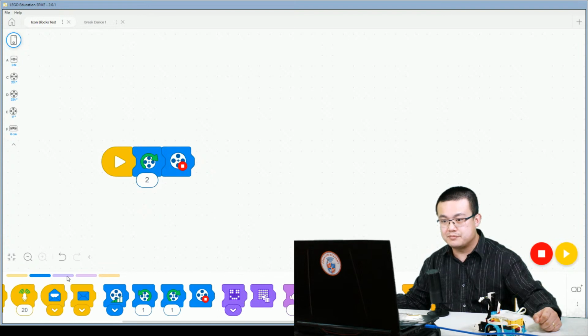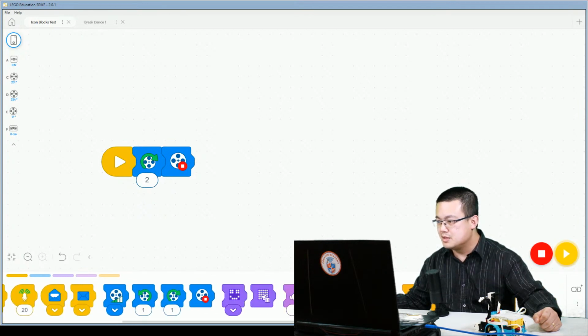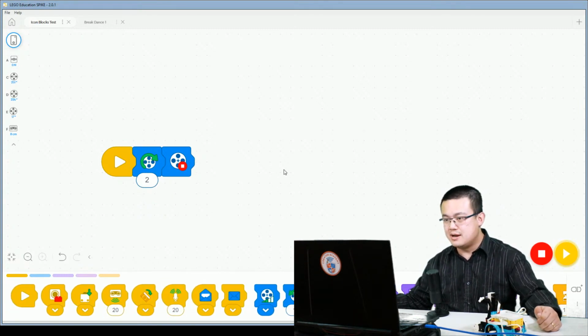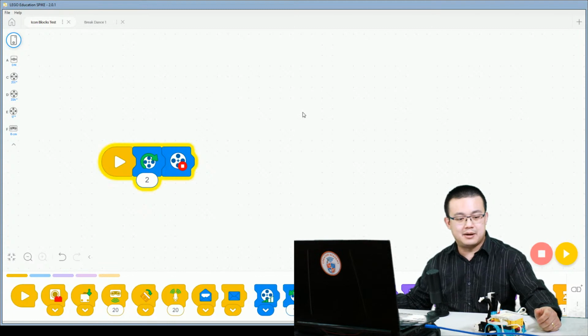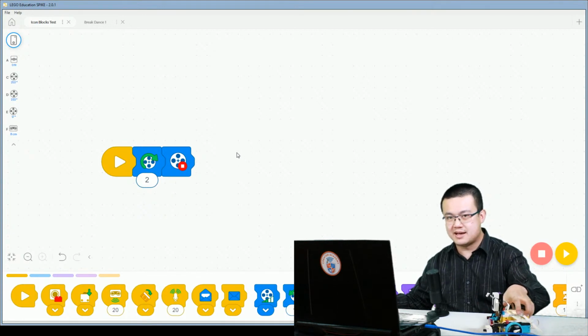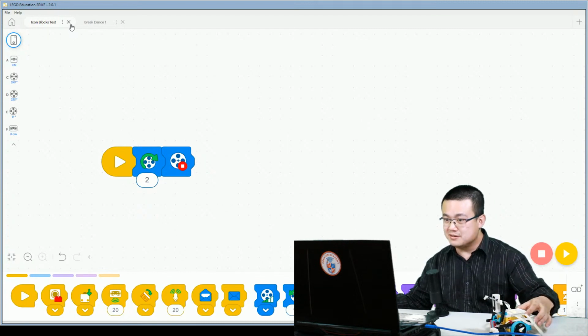What about, let's have a look over here. No. I'm definitely not missing any blocks. So these icon-based coding blocks look like they are definitely made for the younger kids who are building very simple robots with one motor, rather than, ooh, there we go, rather than building a robot that has multiple motors like this one over here, which is fair.